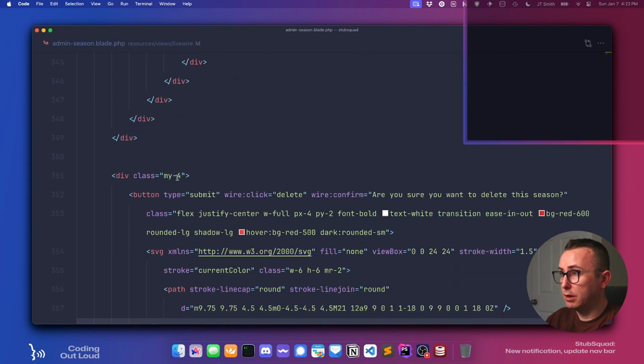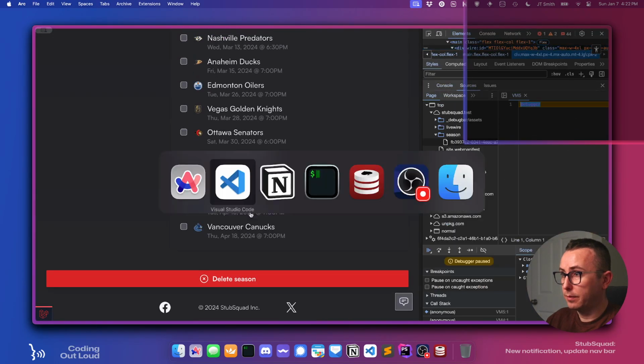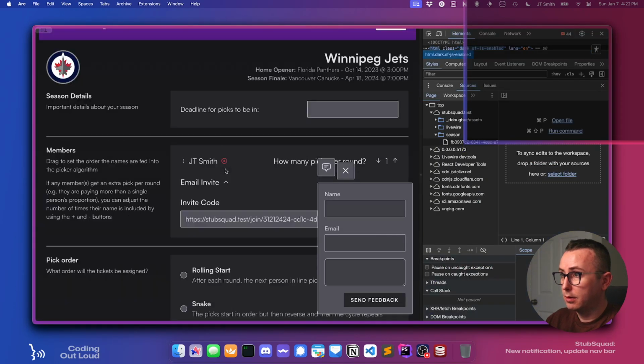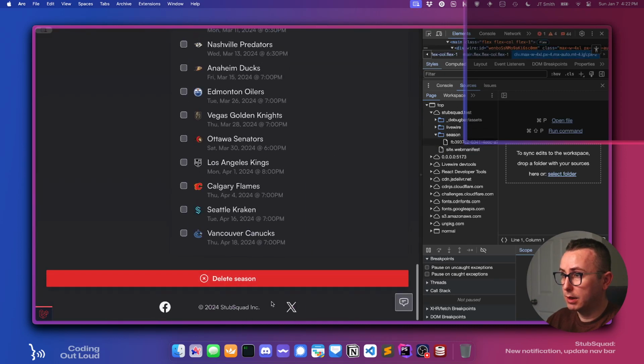And on the button, it's just going to be MT4. Okay. And actually, it doesn't even need that much because it looks like there's already some other padding there. Yep. Okay, so that's good.